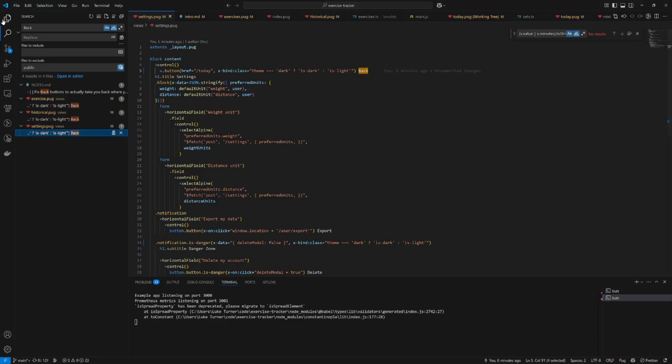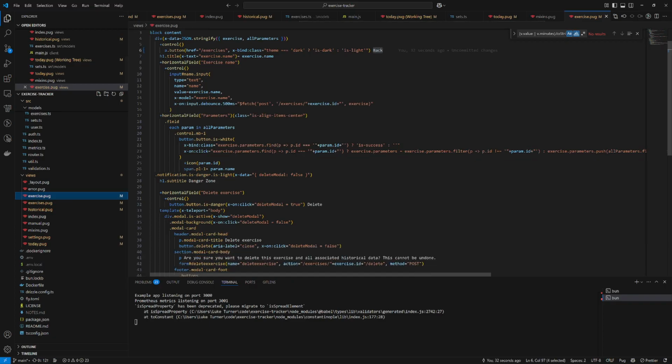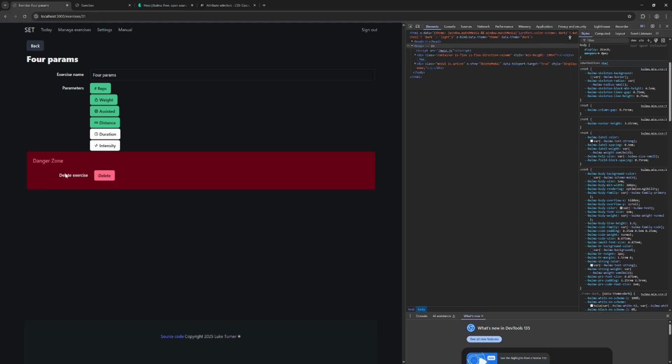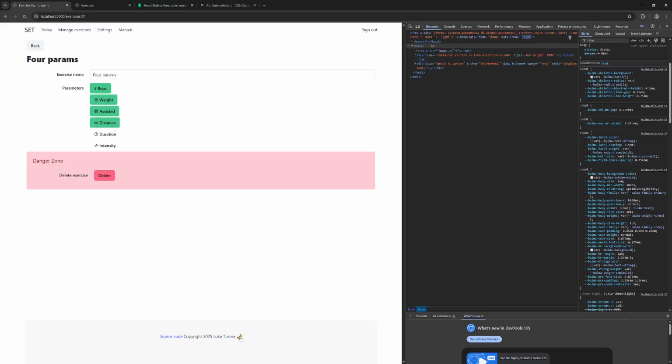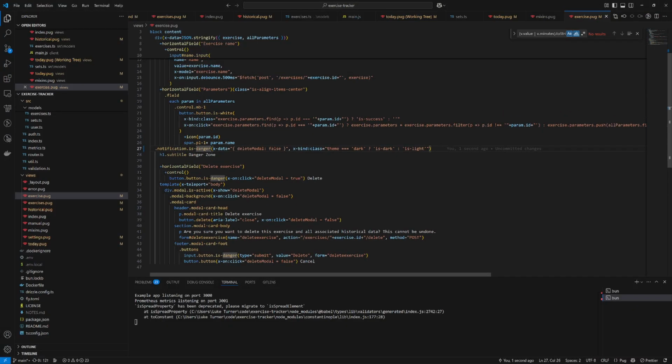Okay. But also, yeah, there's some other things on that page. We've got the notification. Again, get rid of the is light. So now that's going to be dark. Switch to light, switch to dark. And then these, maybe we want to adjust as well. So normally there is white.